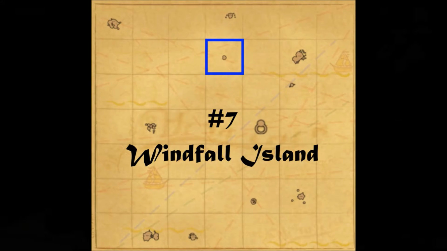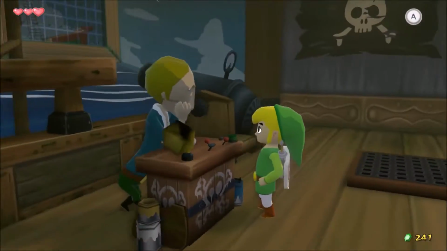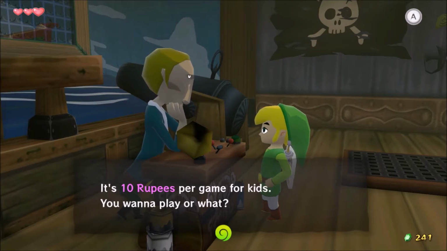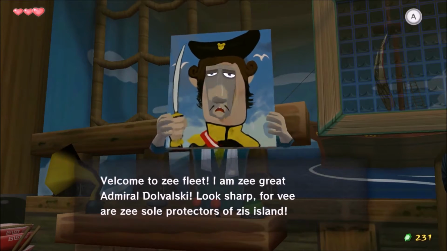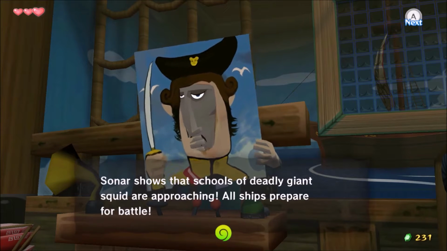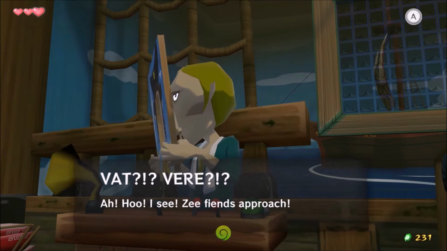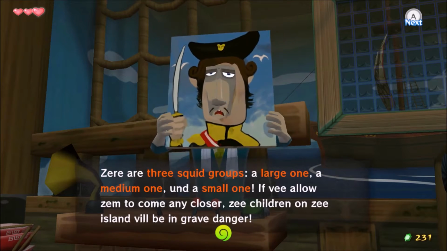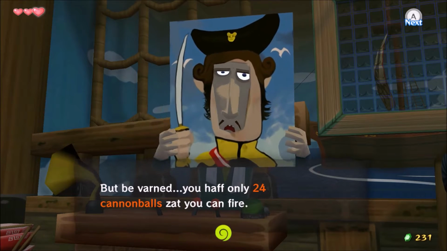Treasure chart number 7 is on Windfall Island, and it's one of 2 treasure charts you can get from playing the sinking squid minigame with Salvatore. This particular one, treasure chart number 7, is obtained by beating the game twice. So you don't have to beat a specific score, you just have to beat the game 2 times to get this.